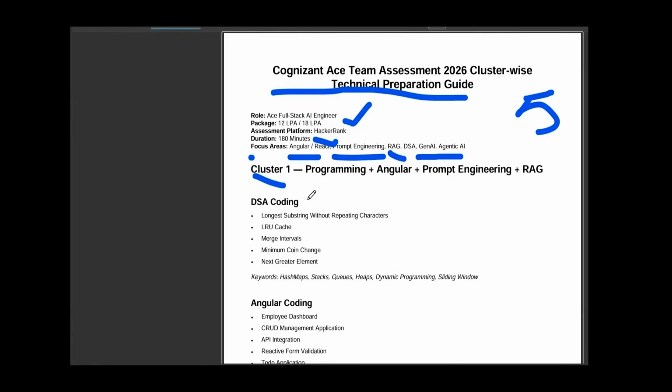Okay, cluster 1: programming plus Angular plus prompt engineering plus RAG. In DSA, they will cover questions such as longest substring without repeating characters, LRU cache, merge intervals, minimum coin change, and next greater element.